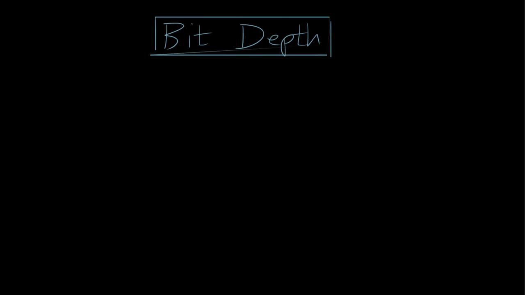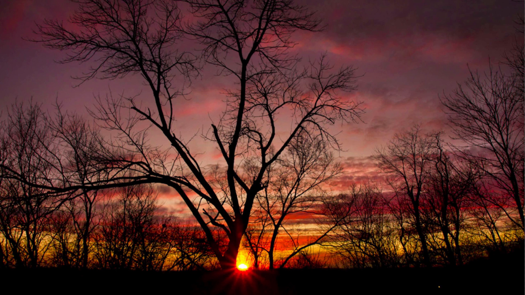Now let's jump back. I'm going to give you another intuitive example. This here is a sunset photo I shot, and it has lots of different colors. We have a really bright yellow all the way to white, and then many shades here. Now I'm going to take this image down to an absurdly low bit depth. You would never have this in real life, but basically we have about 3 shades between dark and light for each color, and that's about it. So in the sky here we have 1 shade of a purplish, and then a lighter one, and then we have white, and we have yellow and orange.